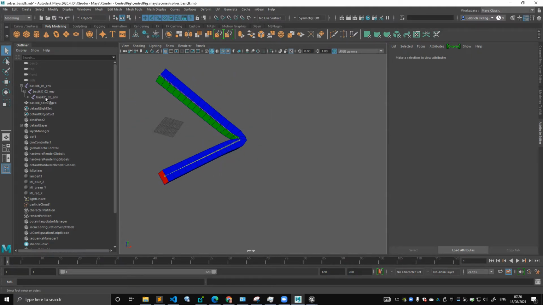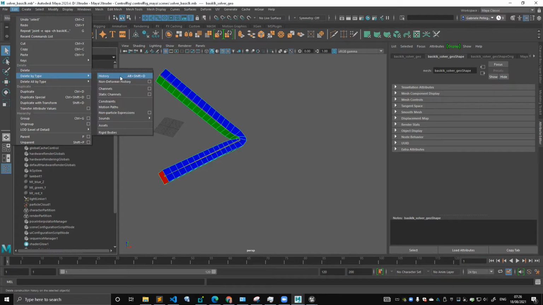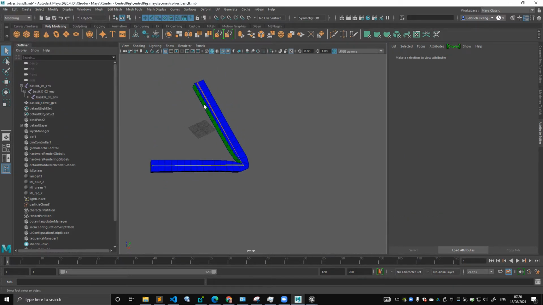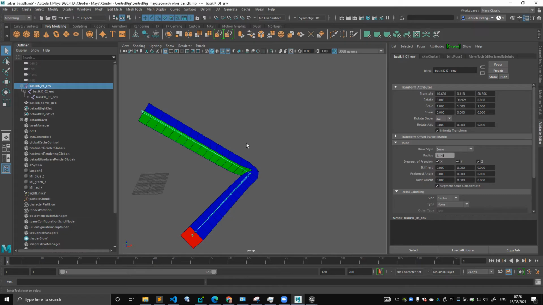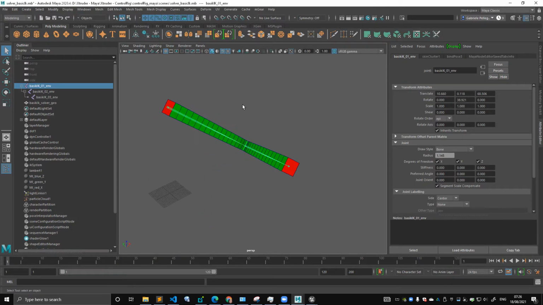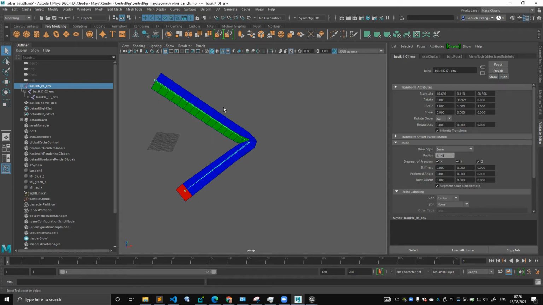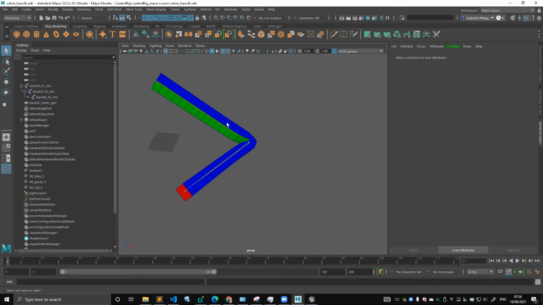And then I'm gonna delete the history on this geometry and skin it again. The reason why I do that is so there is a new bind skin, and when I import this FBX in Unreal, it doesn't use the original bind skin, which is going to use the bind pose to define the original position of the skeleton.